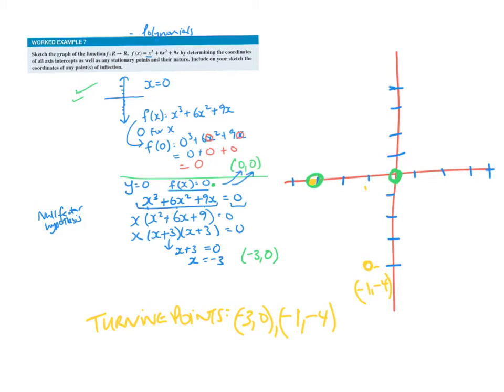So this guy here, if it's a maximum turning point, the graph will be coming up, turning around, and this one is possibly a minimum, and then the graph goes this way. Alternatively, if this one was a minimum, then we may have something we're missing. So that could be a minimum, that could be a maximum. It's unlikely, but what we want to do is formally test these points.